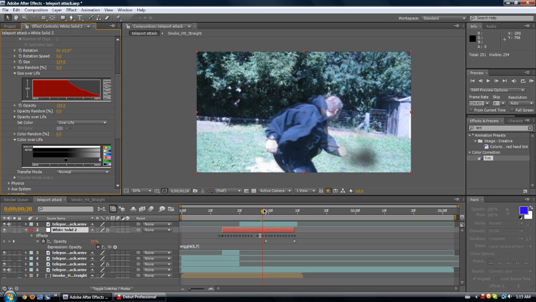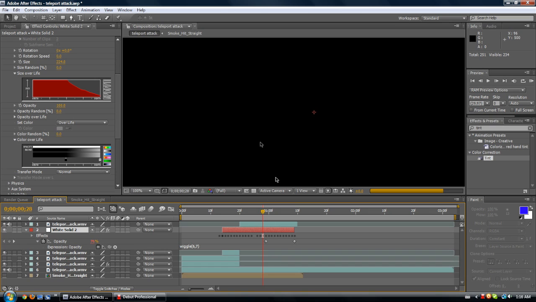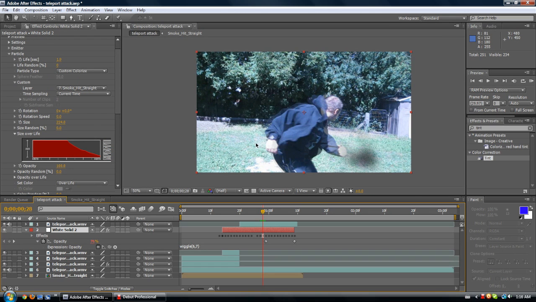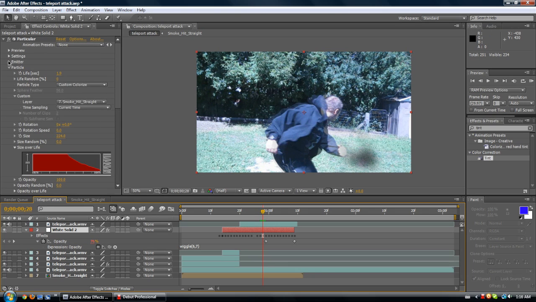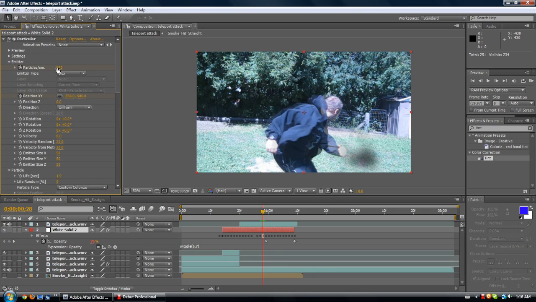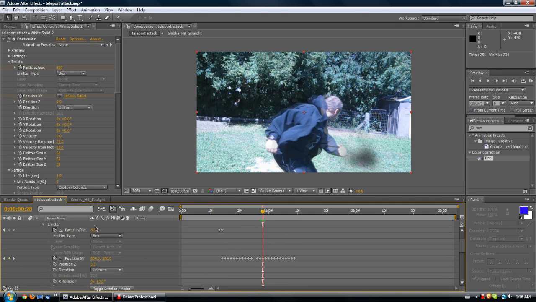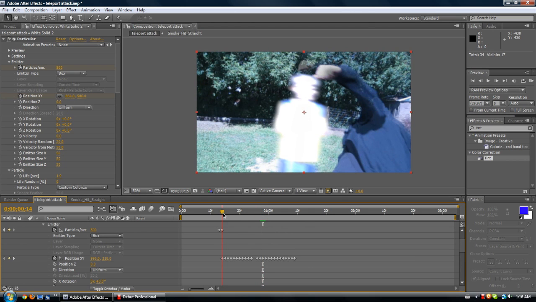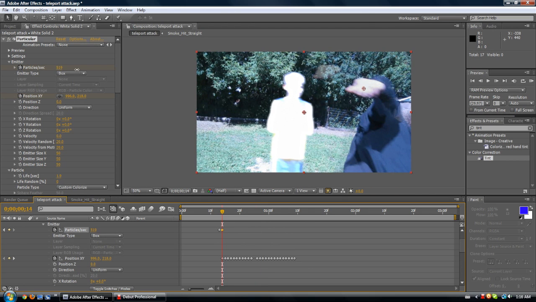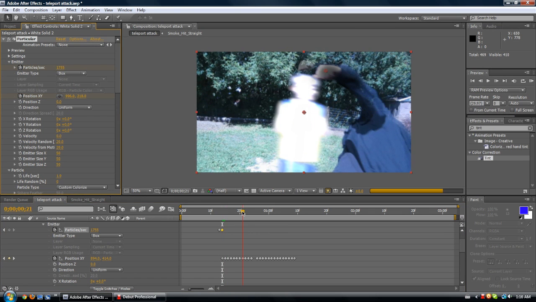Unfortunately, it doesn't last too long because that's just the nature of this particular particle. Although, if it'll load quickly, we can go up and increase the particles. Quickly go into here, particle emitter. Go to the particles per second. Just bump these up by a massive amount.